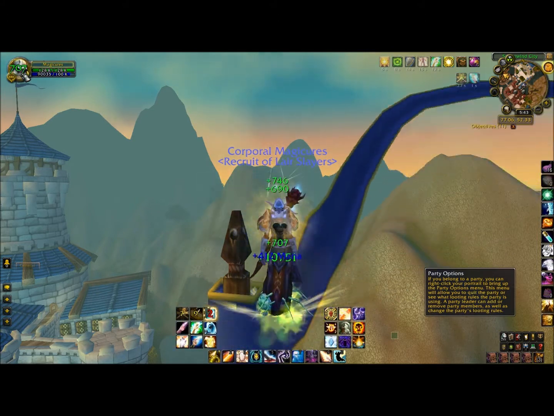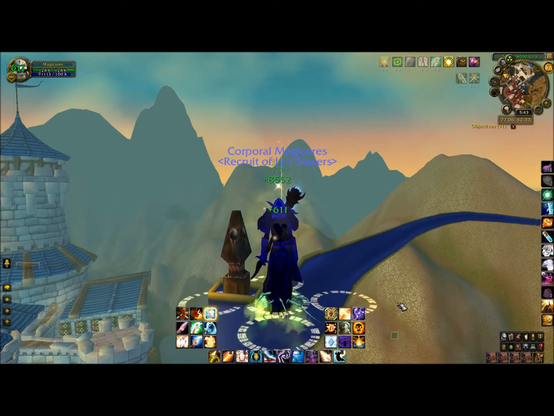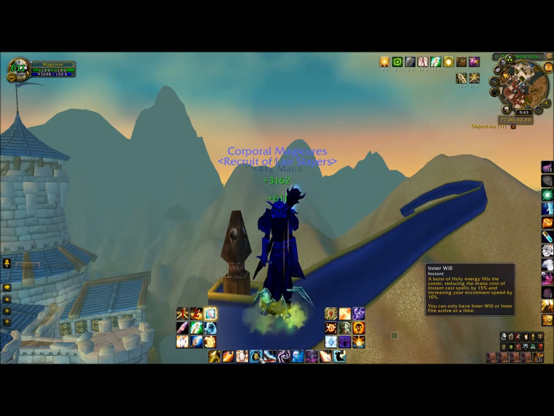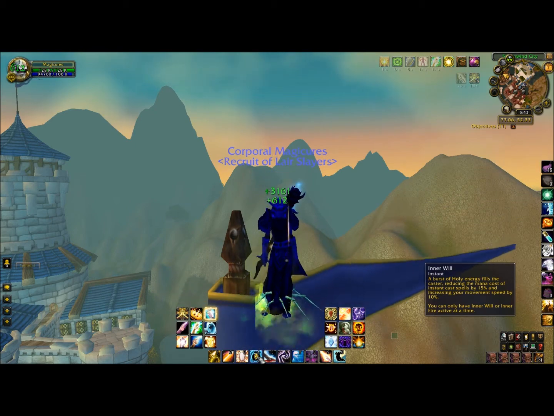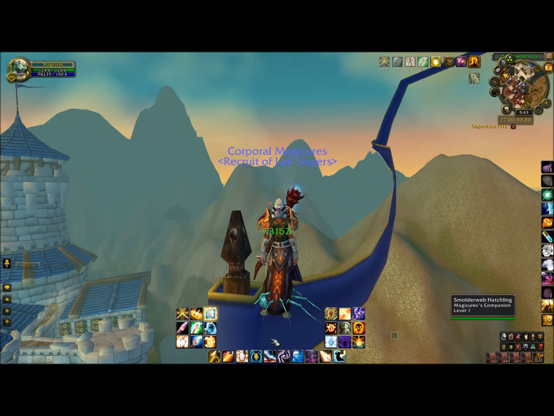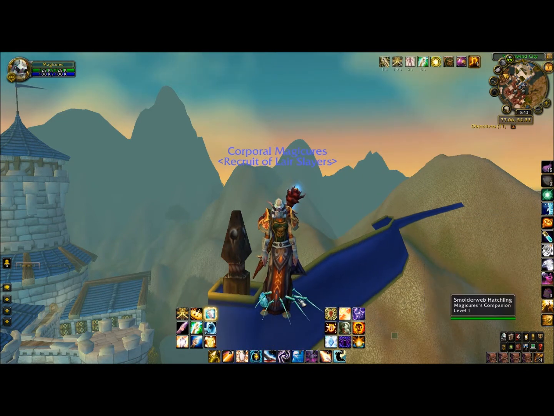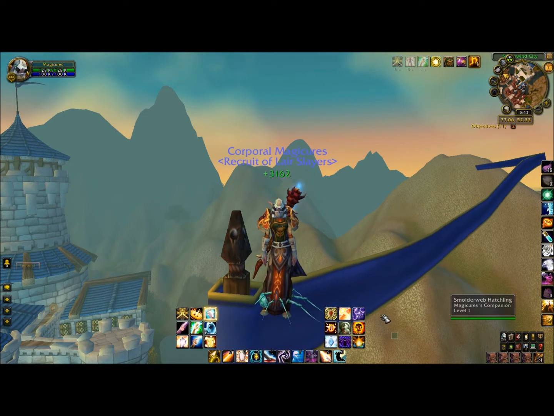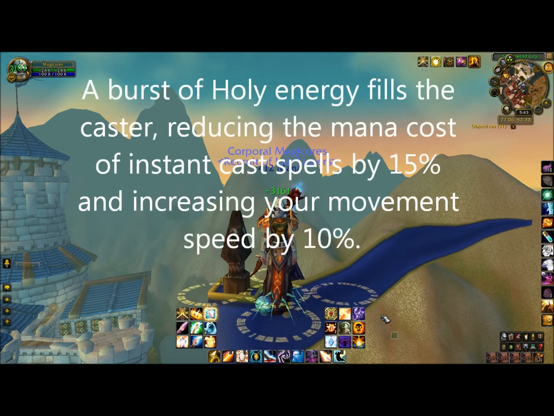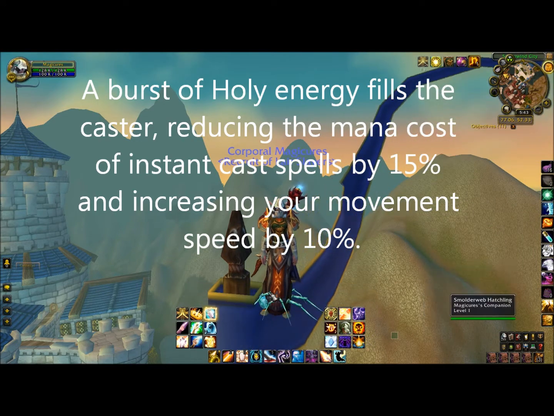Definitely a lot easier to heal this way, especially on the run. And also I forgot to mention the buff that you want to have on is Inner Will, just because your instant cast spells will cost nothing. I mean, not nothing, they'll cost something, but it'll be less, it'll be more affordable, let's put it that way.